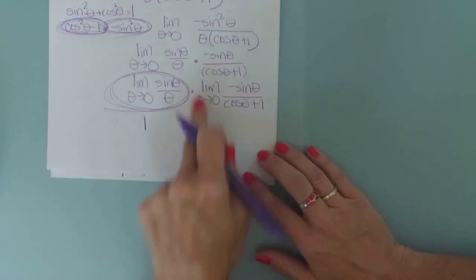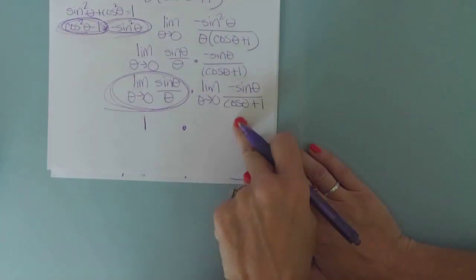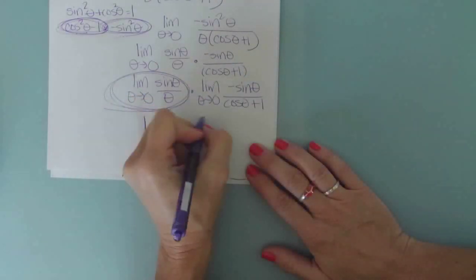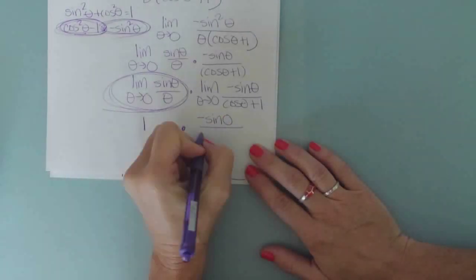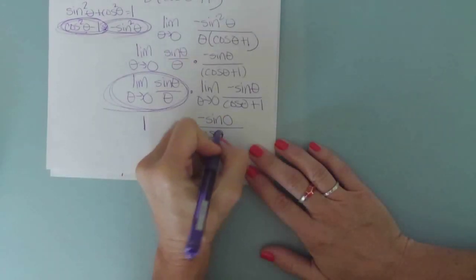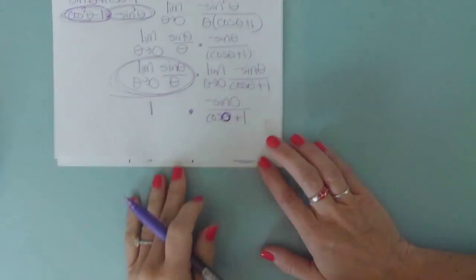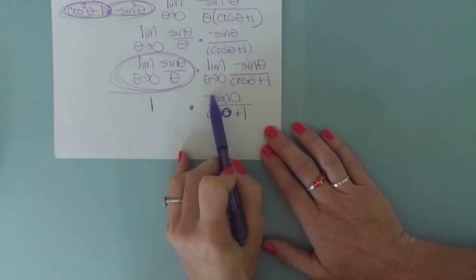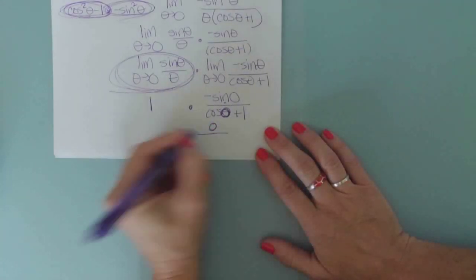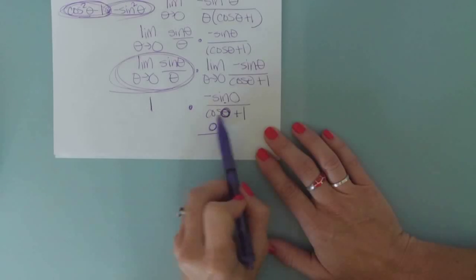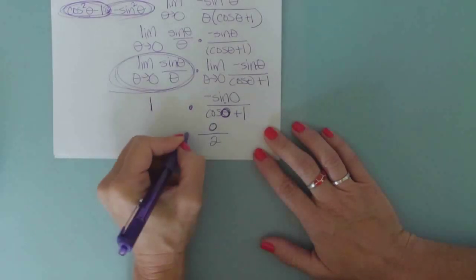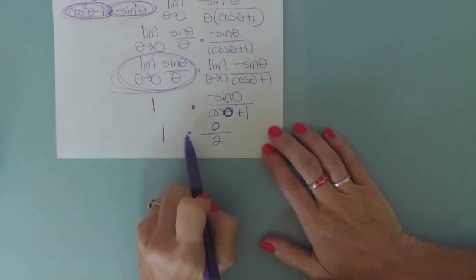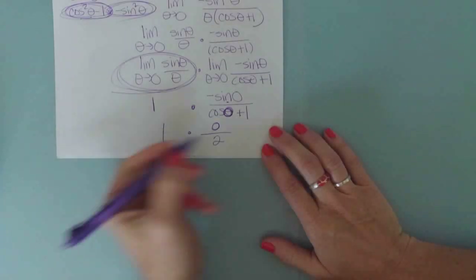And now we're almost finished. This one is one we've memorized. This is 1 times. Now I'm going to plug 0 back in and hope to heavens we don't have 0 over 0. So let's replace the thetas with zeros one more time. This would be negative sine of 0 divided by the cosine of 0 plus 1. Okay, well, we know the sine of 0 is 0 times a negative 1 is still 0 over the cosine of 0 is 1 plus 1 is 2.